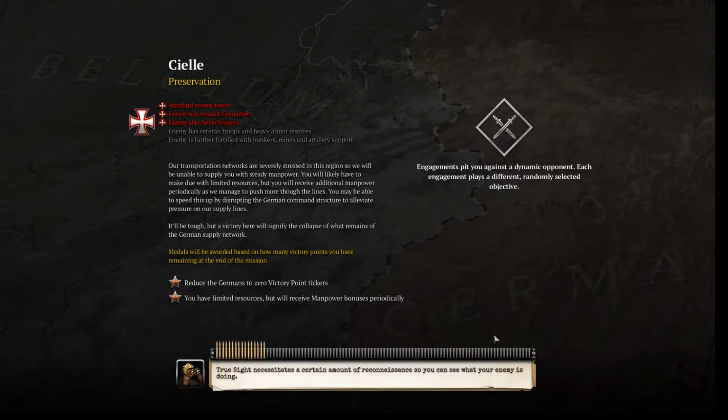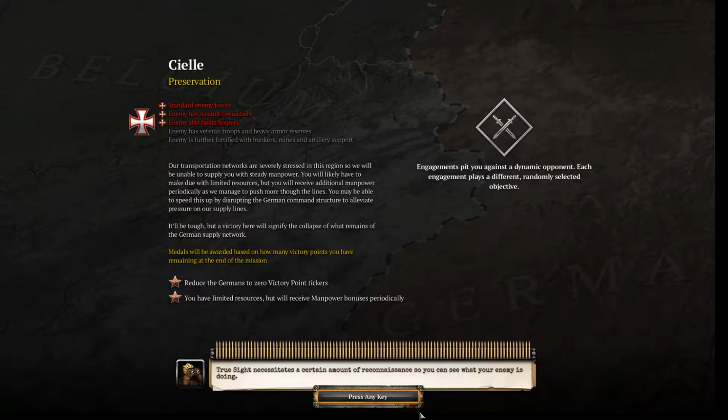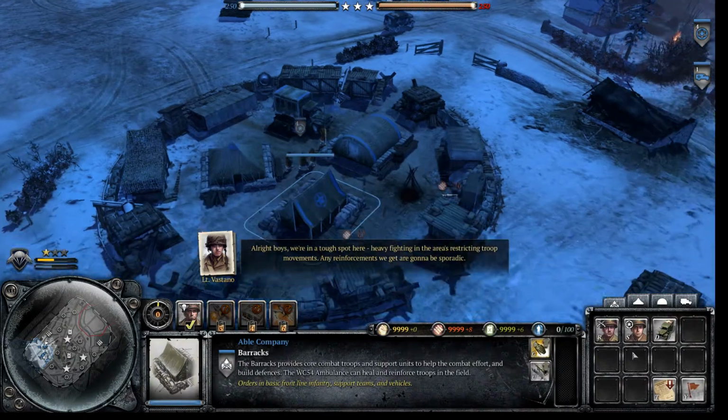I actually have to start this a little bit early, the loading screen, because I finish reading and only then it turns on. That's one thing to note. Standard enemy forces. Enemy has assault grenadiers. Enemy also field snipers. Enemy has veteran troops and heavy armor reserves. Enemy is further fortified with bunkers. So I assume these do not add up to the whole collection with only 3 stars.